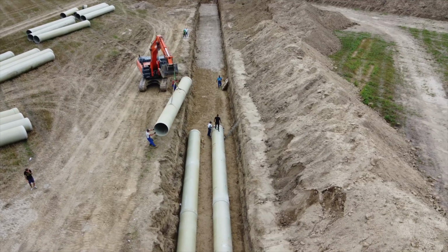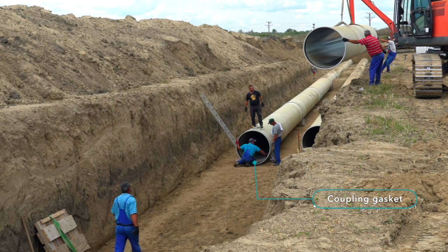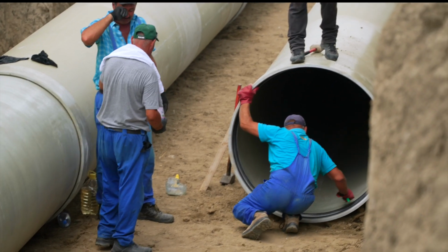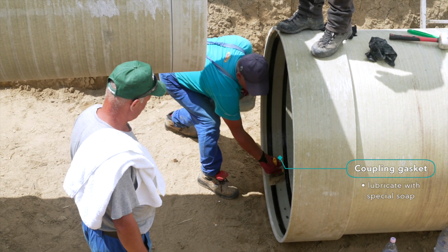After the pipe is positioned on the trench, ready to be installed, both the gasket of the previous pipe and the spigot of the next pipe are carefully cleaned and lubricated with a special soap supplied by the provider of the pipe.